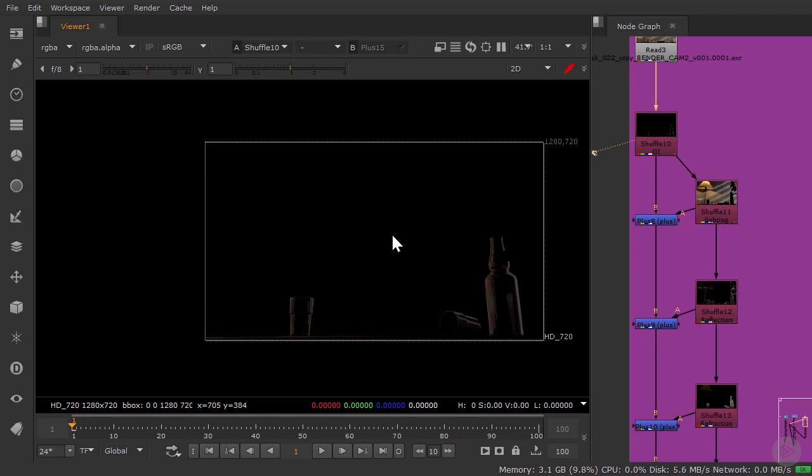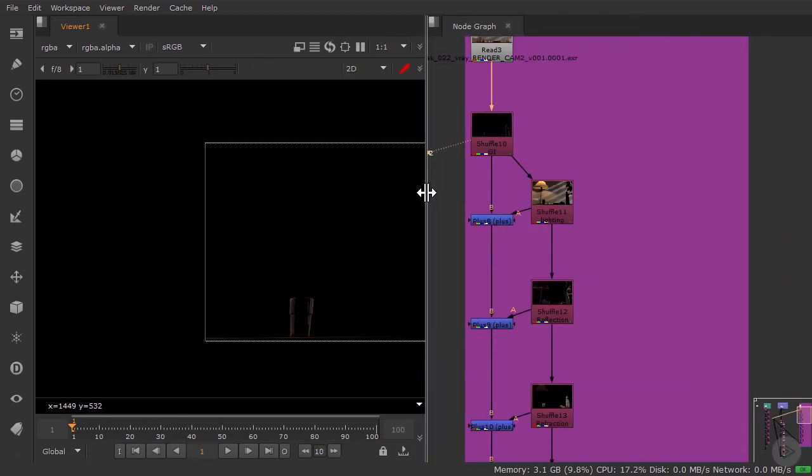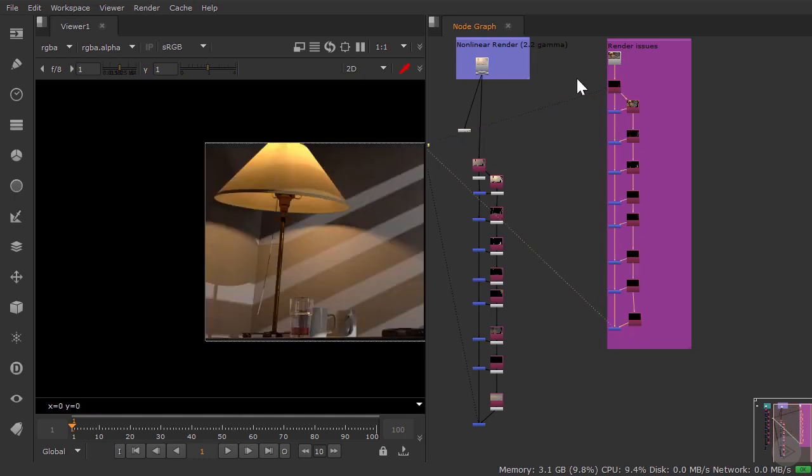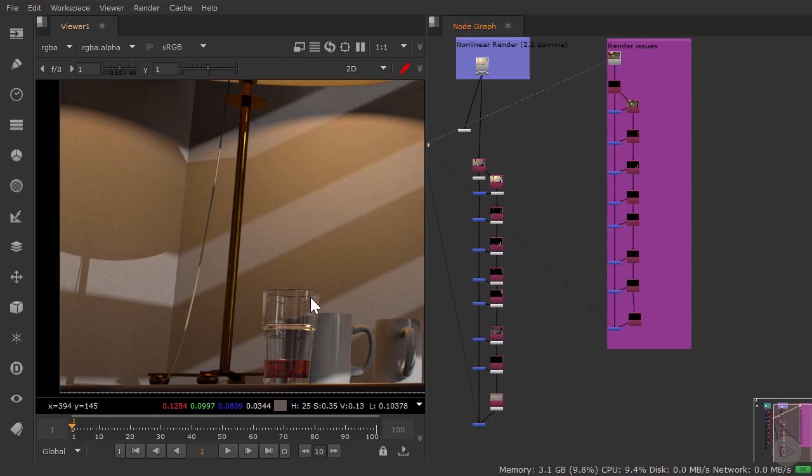That's important whether you're working alone or whether you're working in a team. If you're working alone, that could save you hours of time because you won't need to re-render. You can simply change your composite. If you're working in a team, it's very important to know, do you need to do the extra work or do they need to do the extra work? So in this case, everything is correct except for our GI problem. So we've got something funky going on with the GI, which is causing our reflections to look wrong.